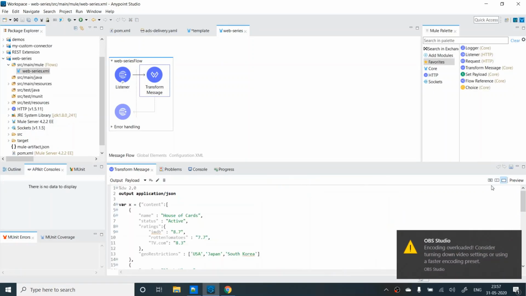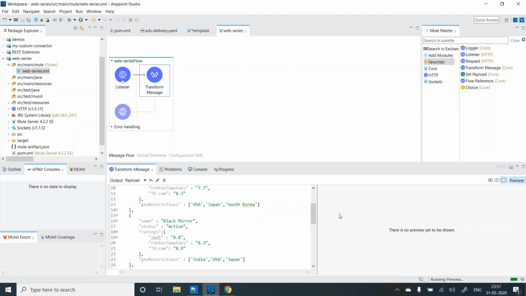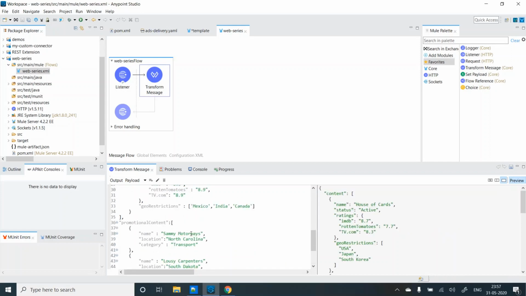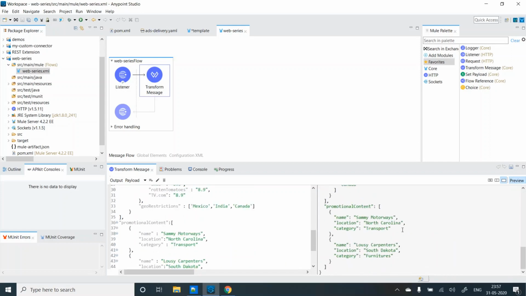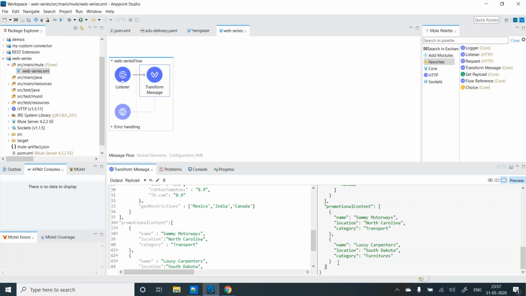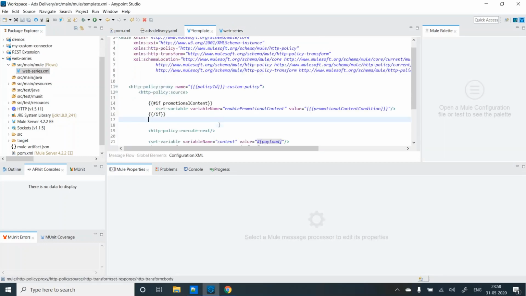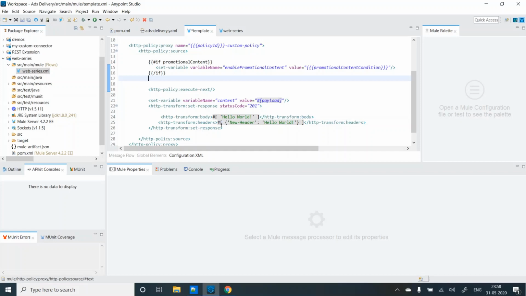In this JSON we are looking to eliminate the promotional content, right? This is the promotional content and we want to remove this depending on the condition. If the customer is a premium customer, that is the subscription is premium, then remove this, and if it's not premium, then keep it as it is, meaning don't make any changes to the payload.